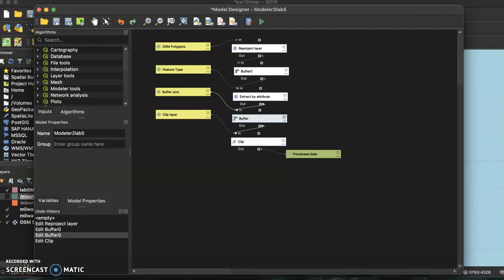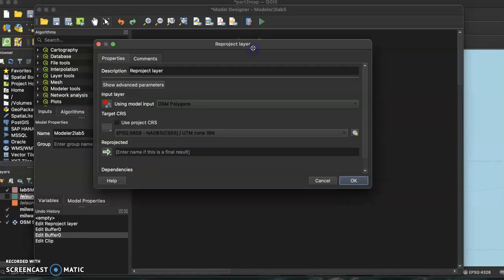Hello, so I'm going to be talking about Lab 5 here, and basically the goal of this lab was to show the areas of the Metro Milwaukee area that are located within a specific distance in meters of parks, and basically we're going to interpret that result from there. So to actually get to that final result, we need these algorithms within a model here, and basically they just allow us to specify what we want to accomplish.